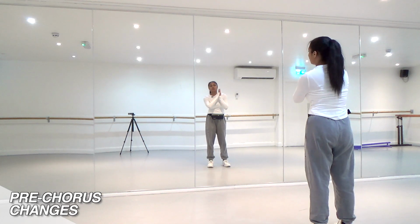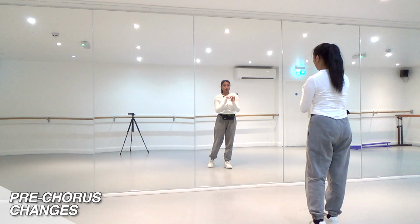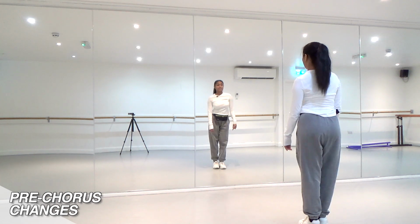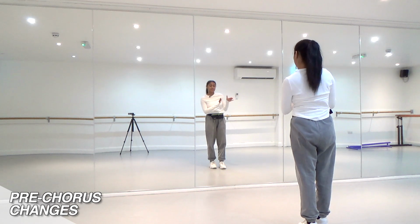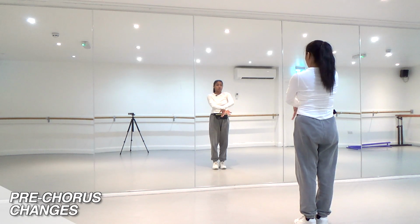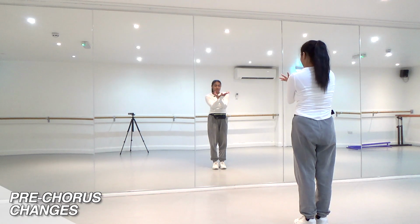Now, before we get on to lesson eight, which will be the bridge, we're going to do some quick pre-chorus changes. So what you're going to be doing is we've just walked into the center. We're going to step back on our left foot, and it's only the first half that is different. The second half is the same. So the changes in the first half. Step back with your left foot. You're going to get your hands right on top of the left, and you're going to curl in towards your stomach. Bring this up and then out like this.